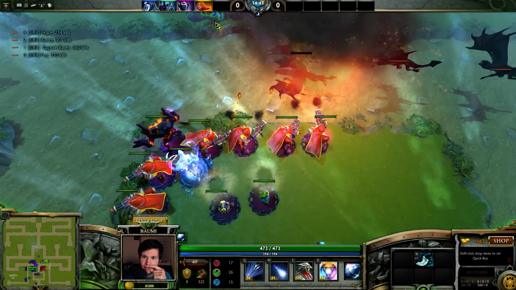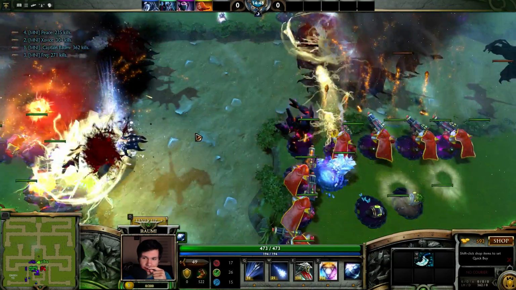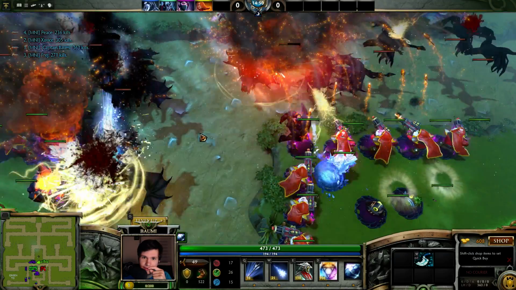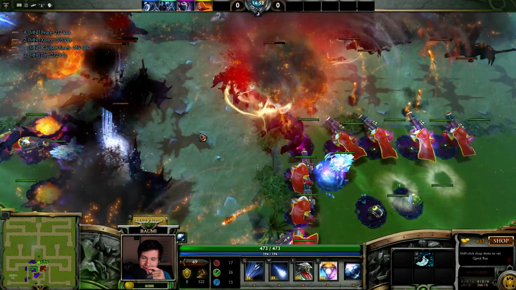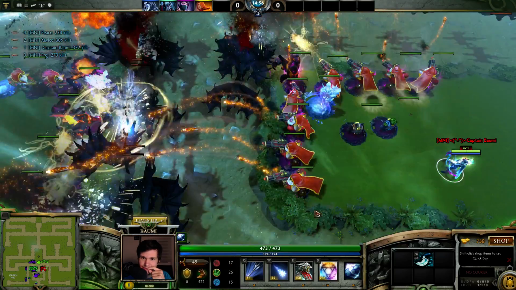But they are pretty weak. That's always the thing, right? There's always a trade-off. So if they can't get slowed down, they have miss. They have miss. Yeah, they've got evasion too. Okay. Yeah, they have evasion. That's fun. But they're pretty weak, so they're dying at least.